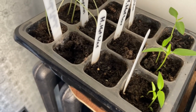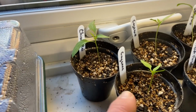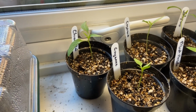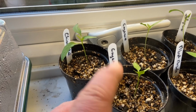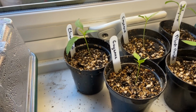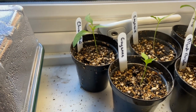But managed to get those into these individual pots. Now the potting mix I've got here was mostly off Chili Chumps videos from last year, which was a combination of perlite and vermiculite and fairly free draining multi-purpose compost, and I found that worked brilliantly for both this stage and potting out into the final pots later on. So we've managed to get those out.